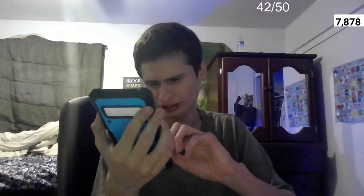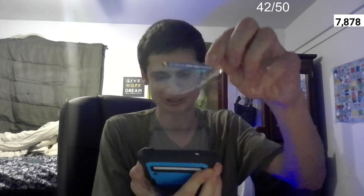Does not come with a screen protector. Let's see. I think it comes with one. It should. Oh, yes. There it is. That is, for spacing or something. Maybe it doesn't come with one. I have no idea how to open this. Separating front casing from rear case. Well, the first peel off feels like a new phone.